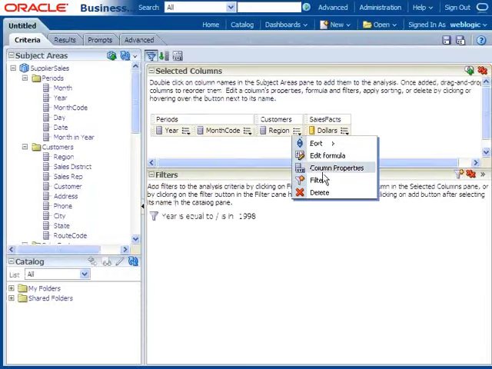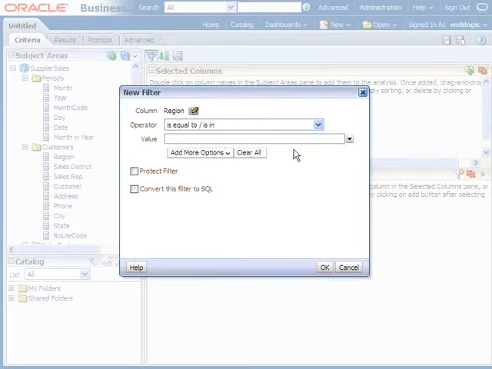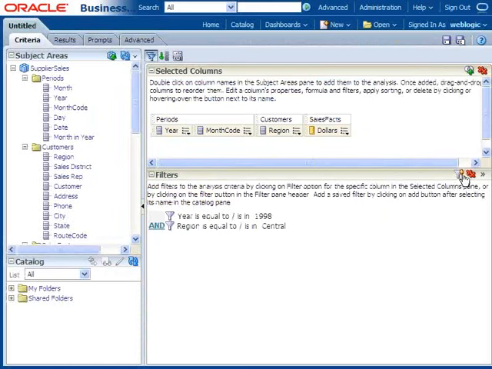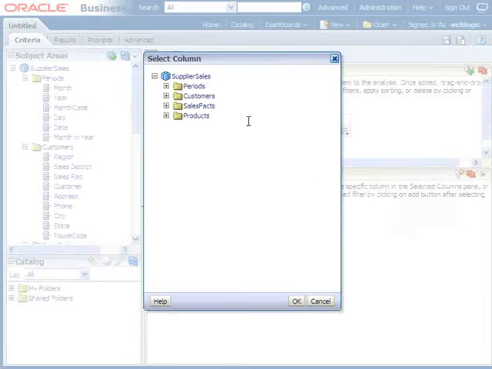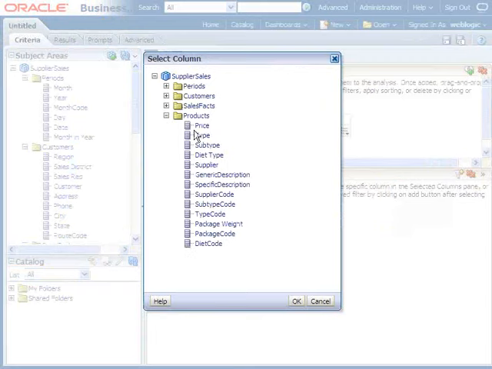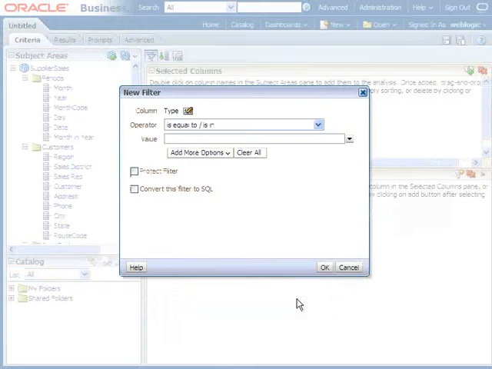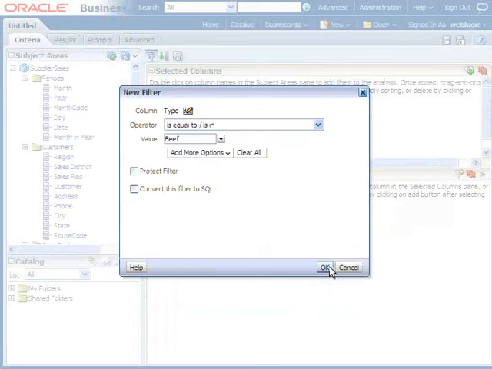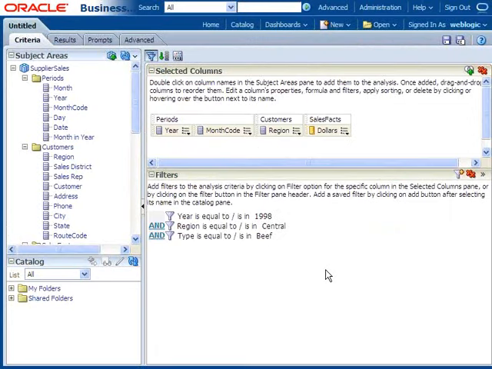Then region is equal to, let us say, central. Click on OK. Then I want product type is equal to, click on more columns, then product type is equal to, let us say, beef. Click on OK.